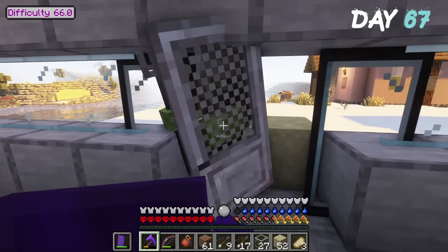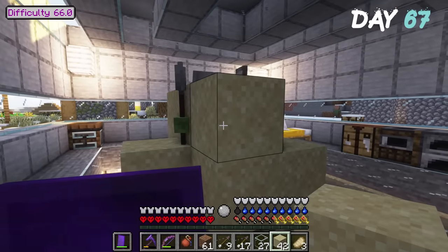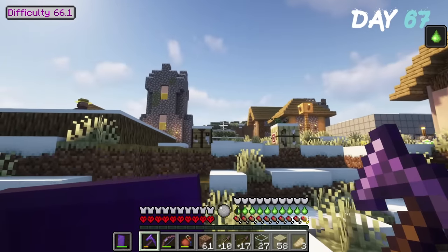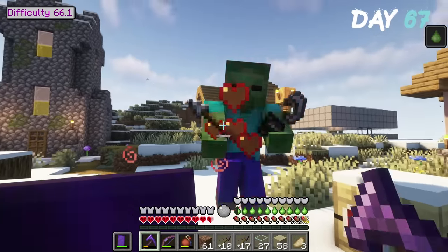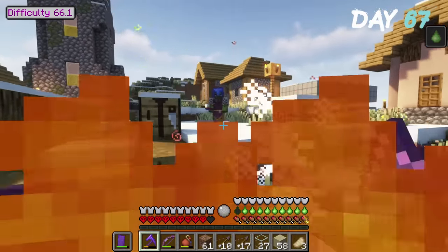I ended up just suffocating him because I had no idea if he was taking damage from me or not. I also found out what the cause of those little ground bites were. It was this guy who holds an enchanted book. They have some kind of magic.